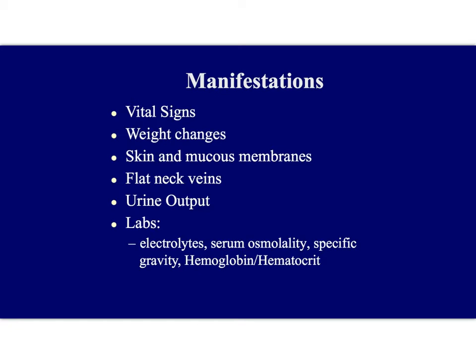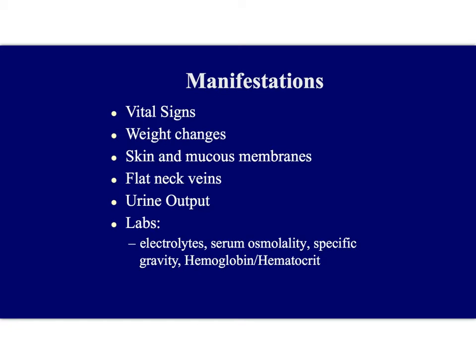Urinary output would go down. Fluid volume has gone down. You'd expect the urine to be concentrated. Measurement of urine concentration, the test would be specific gravity. A normal specific gravity is 1.010 to 1.030. You need to know that.